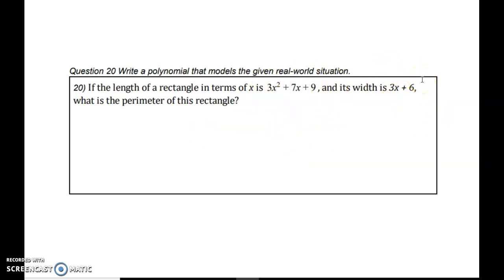And then I would think about, well, what is the formula for perimeter? Area is length times width, but I want perimeter. So perimeter is when you add all of the sides. So I add both lengths and I add both widths. Or you could also just multiply the length by 2 and the width by 2 and add those. So pause the video, give it a try. When you press play again, the final answer here will be revealed.